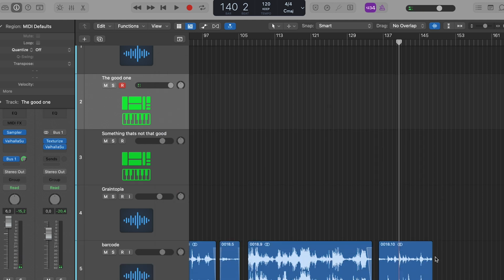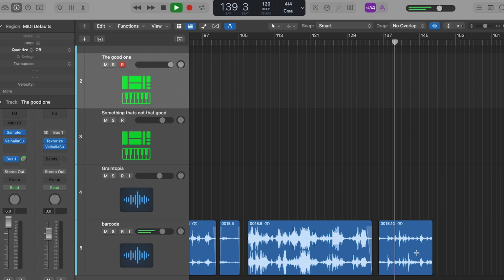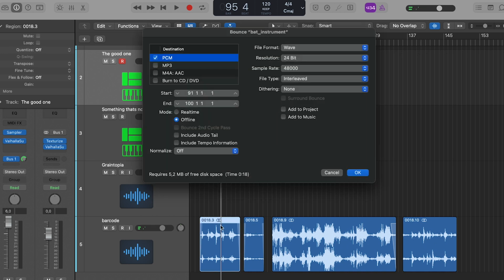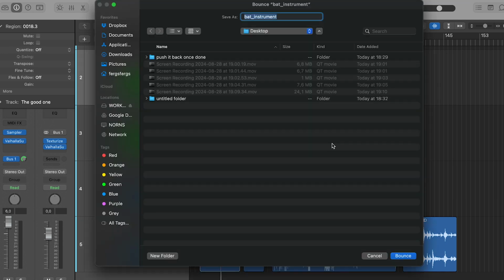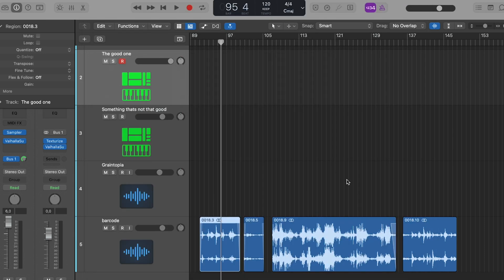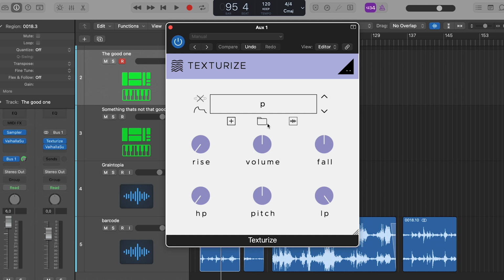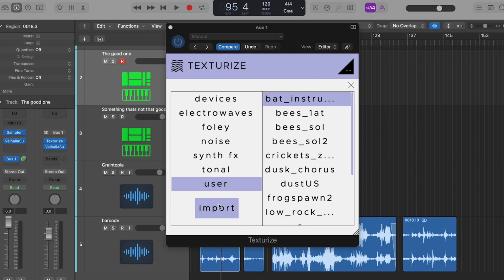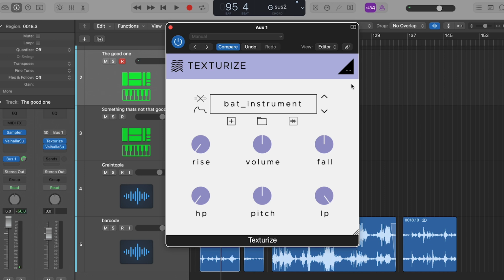That's cool and all, but maybe we can use this atmosphere here. Ooh, this could be awesome. So let me try to use this one. So I go here, I go to import. Oh, it's bad instruments there.